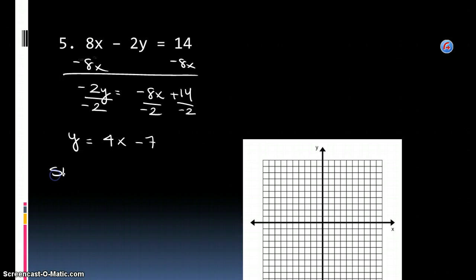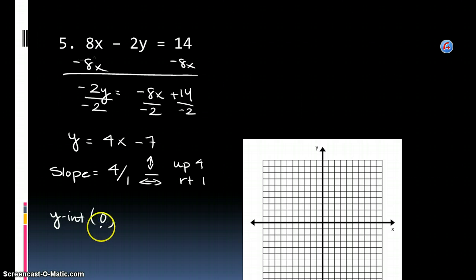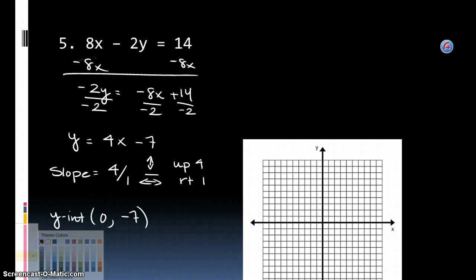Now, I know that I have my slope, which is 4. Sometimes they will give you a fraction, but right now we're just doing it ourselves and putting it at 4 over 1. So if it's rise over run, I know I'm going to go up 4 because it's positive and right 1 because that's positive also. And then my y-intercept as a coordinate is (0, -7). The b is -7. So do me a favor and press pause, and then go ahead and graph this one on your own. You know where to begin, and then you can check in with me and see if you got it right.